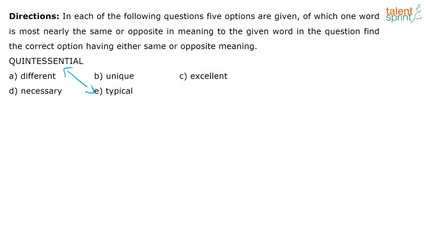Not different, not unique, not excellent, not necessary. All of the other options are simple words. Like I said again, if you know the word, you know it, otherwise you don't. Capacity, easy word, right? My options are capability, qualification, voltage, volume, quantity. So I quickly associate capacity to what? What all can you associate capacity to?